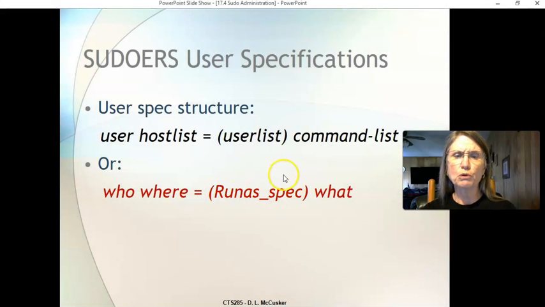So this run as spec, think of it most of the time to be root. Okay. But in general, it can have a user list that may be the printer username, or UUCP for copying across the communications channel.